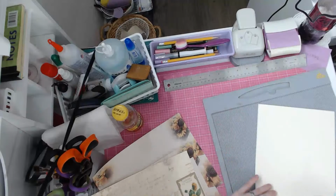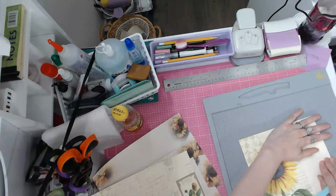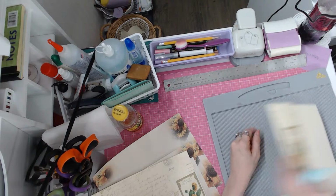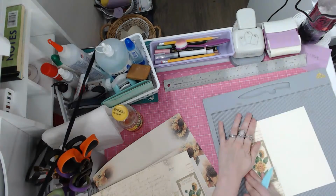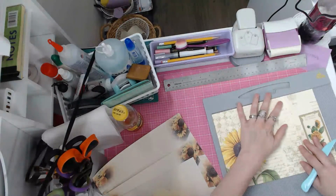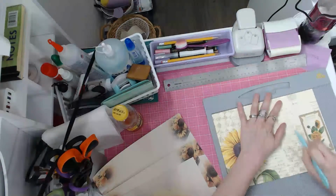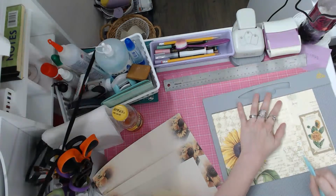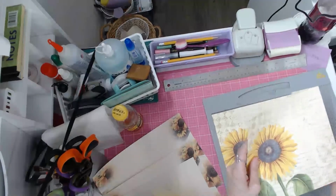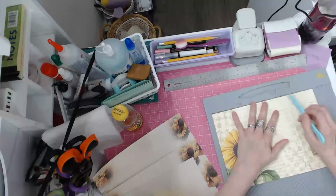But when it goes in the book, and it's going to fold over like this, I'm going to have it going over like this, but I want the page to go in like that. And so it will be on this side of the page. Yeah, that's how I want that to do. And then I'm going to score this at the same 7 3/4. Because we don't want the rings to mess with the page that is going to have where we put pages in. We don't want it to interfere. That would be too much wear and tear on the book.